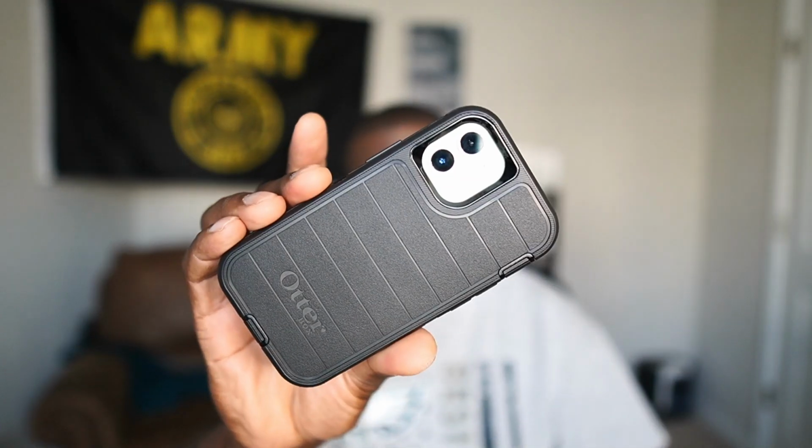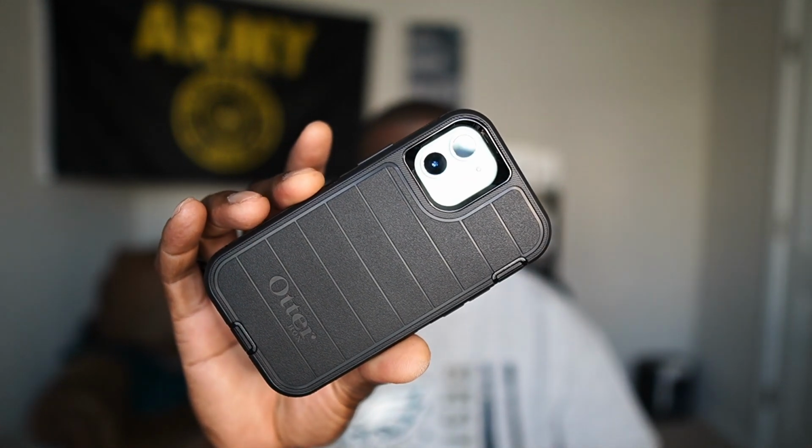Now, I don't put insurance on my devices. I just buy them straight out, and I'll just take the risk, as they say. I'll just buy it again if I have to. But overall, I've dropped several phones, and the iPhones that I dropped that weren't in a case, they all shattered immediately. So to offset that, when I'm using an iPhone or some other phones, I predominantly go to Otterbox for serious drop protection. And with this phone being so small, it's definitely going to feel just about the same. This is a small body, but it's all screen.